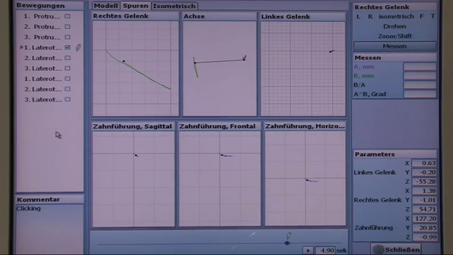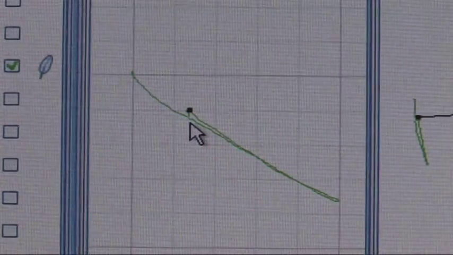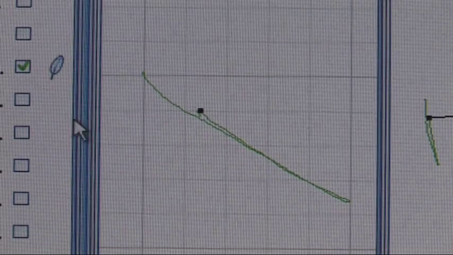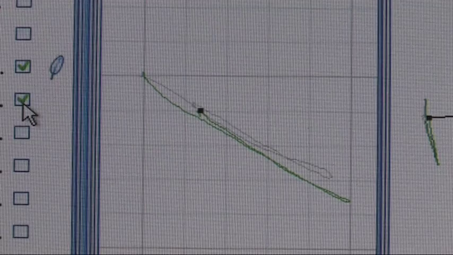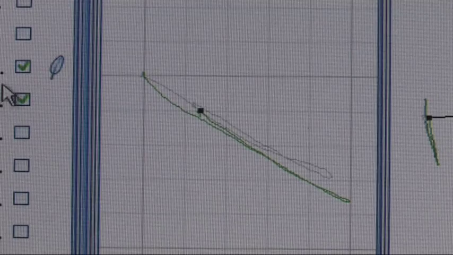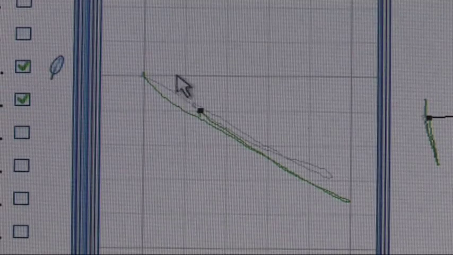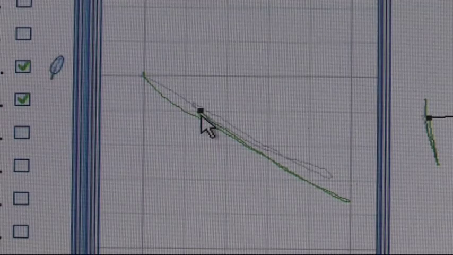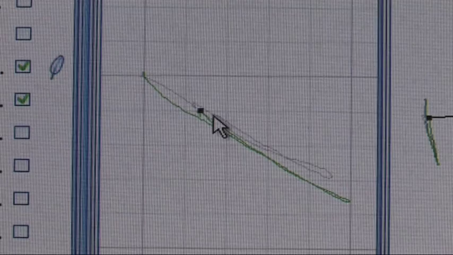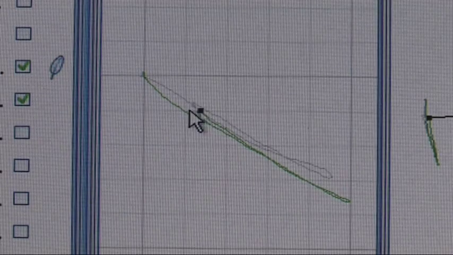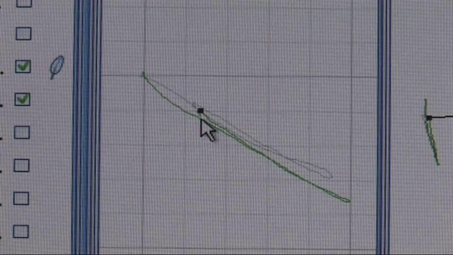If, for example, I wish to produce a protrusion splint in this position, I would like to know now if the movement disturbance visible here has occurred also by the other movements, and if I can superimpose a second movement there too. We have now displayed the first and the second left lateral movements over each other. The first is displayed in green as an active movement, and the second as a grey path. And we can recognize the same disturbance in both movement sequences.